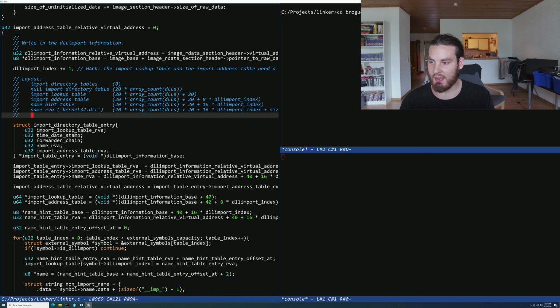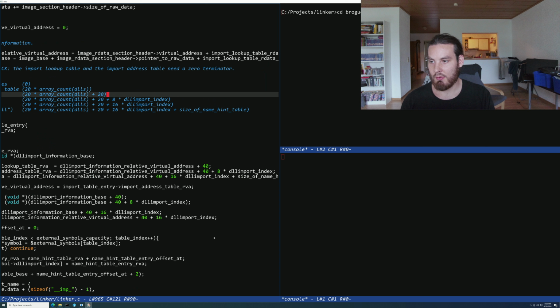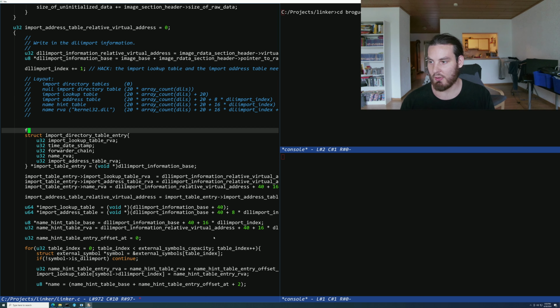And so we have these import directory table entries, which is now one for each of the things in the import directory, for each entry in the DLLs. So for, what am I doing?